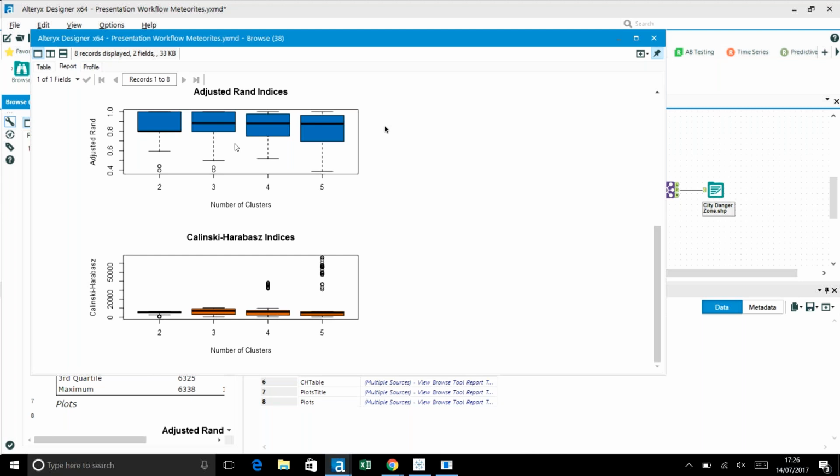The bottom one tells you how different each of your clusters are and how compact. You want to have really small islands, and all these islands to be really similar, but really far apart from one another. So you want both of these things to be as high as possible. As you can see in mine, in all my clusters, the clusters are really similar to one another, as you can see from this mean being really high.